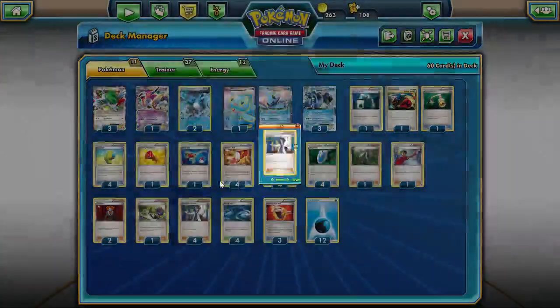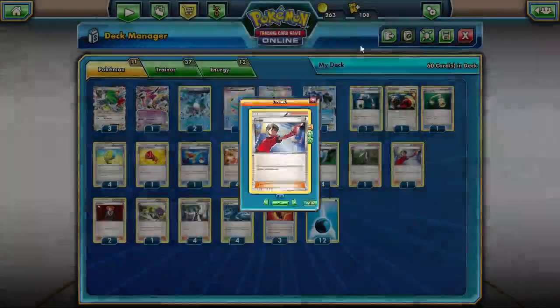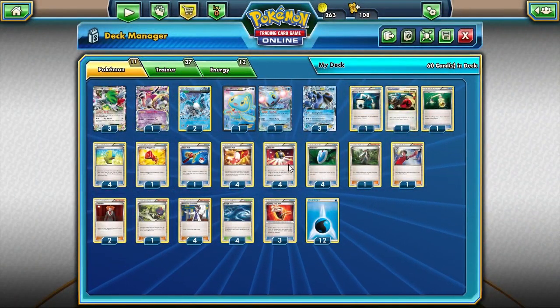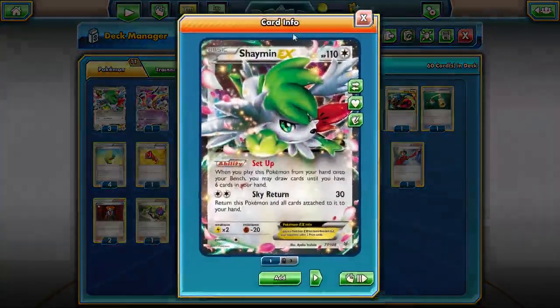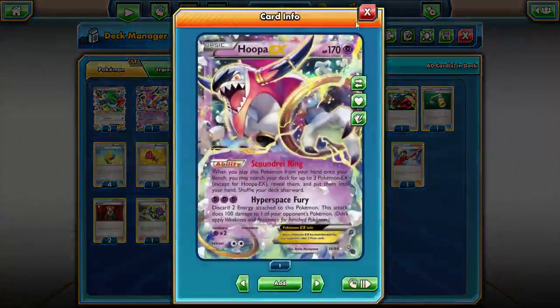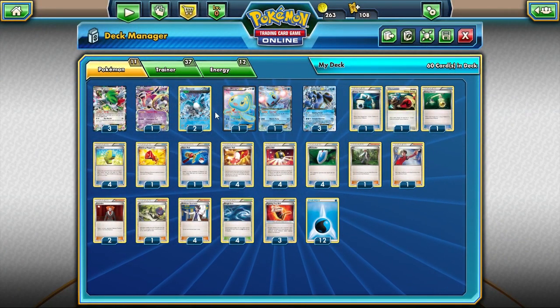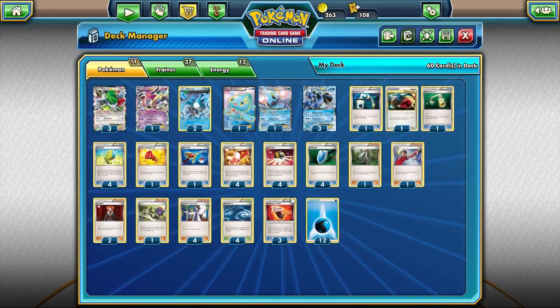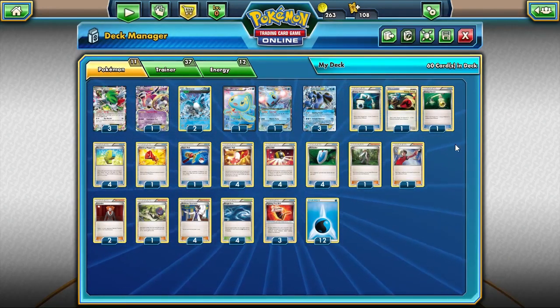4 Professor Sycamore, 1 N, 1 Judge as our draw supporters, and then as an addition we have 4 Ultra Balls, 4 Trainer's Mail, 3 Shaymin, and 1 Hoopa EX, which we can draw into in our first turn. So this deck is really consistent, and we just want to go max consistency here with the 4 Trainer's Mail, 4 Ultra Ball, 4 VS Seeker. So let's go on to the supporters.